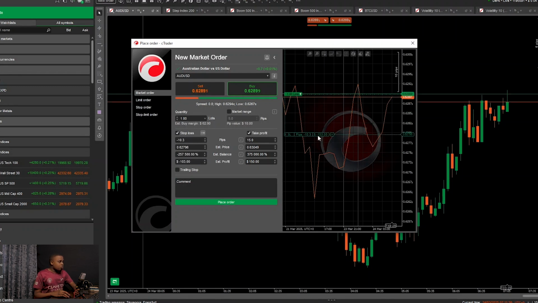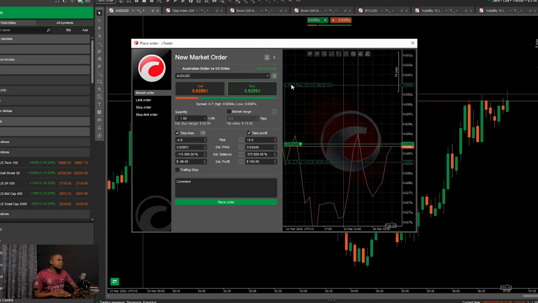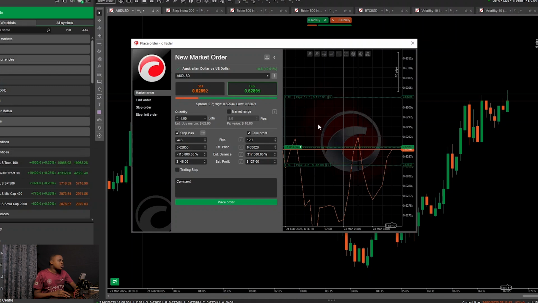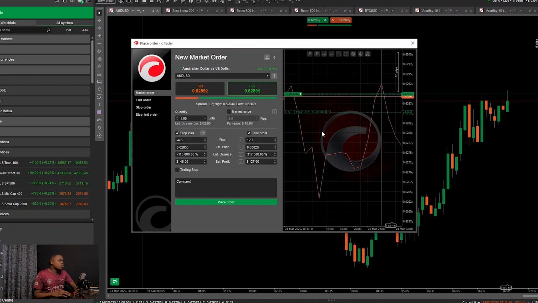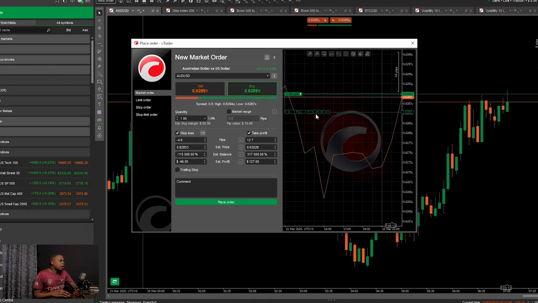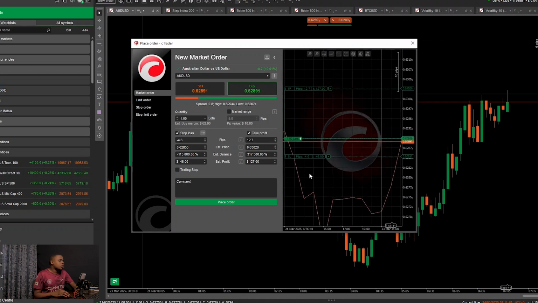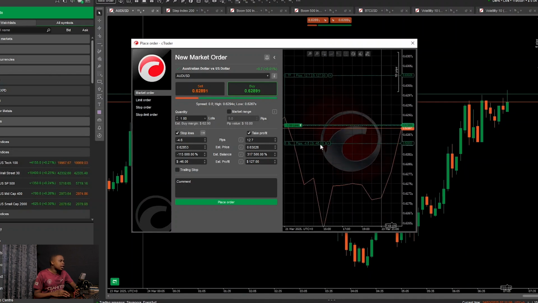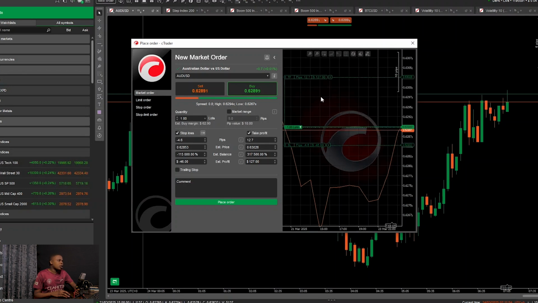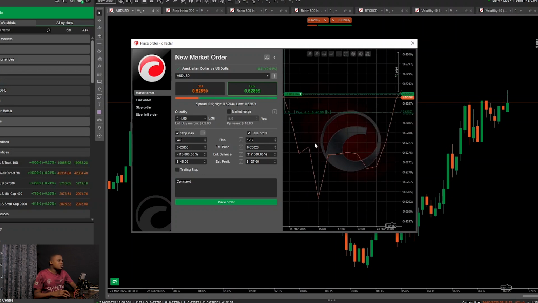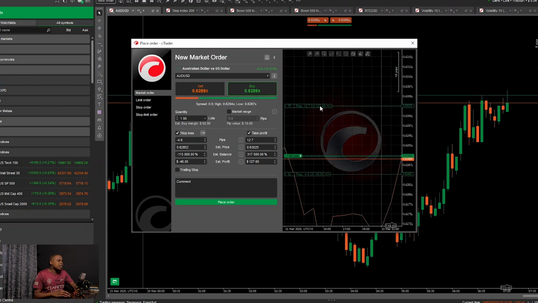So if I put my stop loss right here, that means I'm buying, and my take profit is right here. I can also put it right here, or right here. If you do this, it's going to tell you how much money you are risking and how much money you are going to make. In this case, you can see I'm risking like $46 to make $127. It's not that clear to see, but it's written right here.